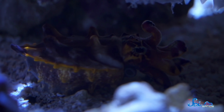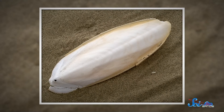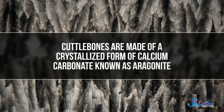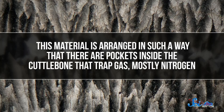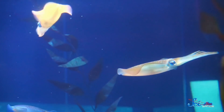And that's where the cuttlefish might come in. Cuttlefish are cephalopods, so like their cousins — octopuses and squid — they have a soft body and no bones. That said, they do have a shell-like structure on the inside of their bodies known as a cuttlebone. Cuttlebones are made of a crystallized form of calcium carbonate known as aragonite, and this material is arranged in such a way that there are pockets inside the cuttlebone that trap gas, mostly nitrogen. Cuttlefish can also pump water into these cuttlebones, and that's how they control their buoyancy. By adjusting the balance of water and gas in these structures, they can become lighter or heavier and sink or rise through the water. Researchers have been investigating the internal microstructure of the cuttlebone to determine what makes it both strong and porous, and along the way they've discovered some features that may help spacecraft engineers.